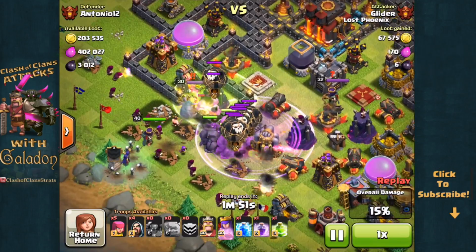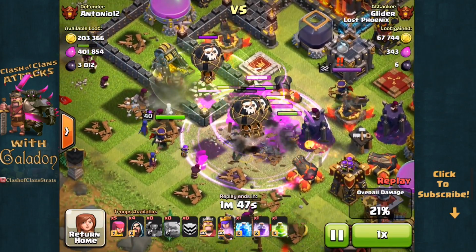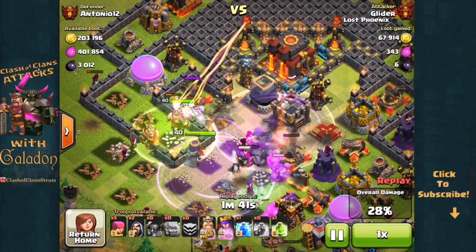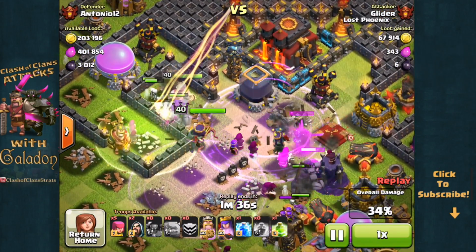He's got the wizards clearing. Here comes his archer queen as well. So units moving towards the general direction of the town hall. But the tricky thing about these open layouts is all of those defensive structures not enclosed by walls can really lead units down towards the bottom and around away from the town hall.